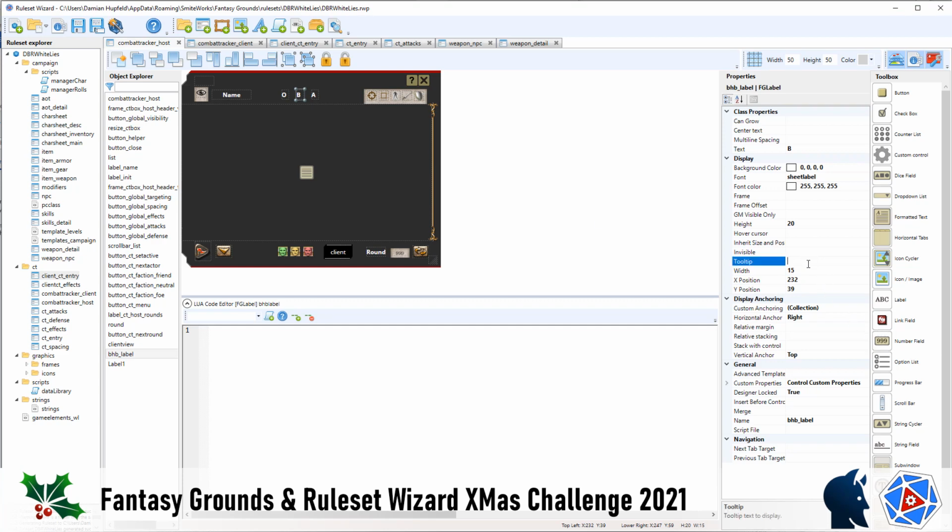This one, the tooltip should be, and the tooltip for order. Alright, so we've got 2 more. Hit points. Looks like I didn't rename this one.